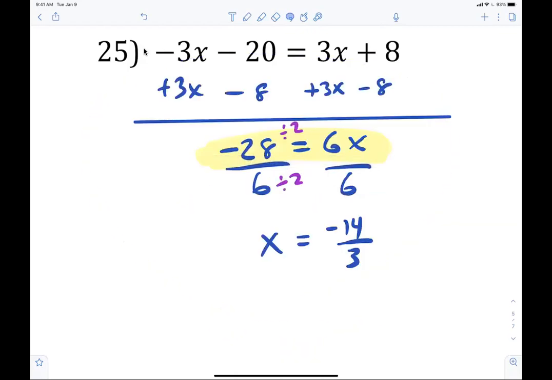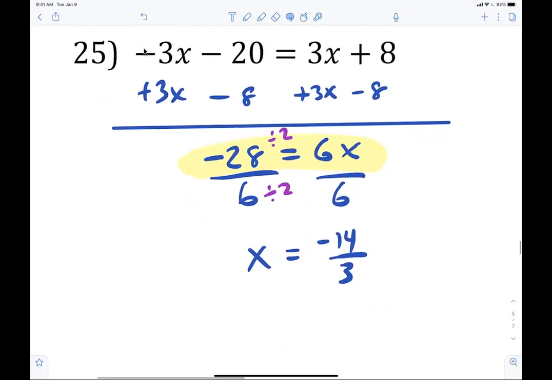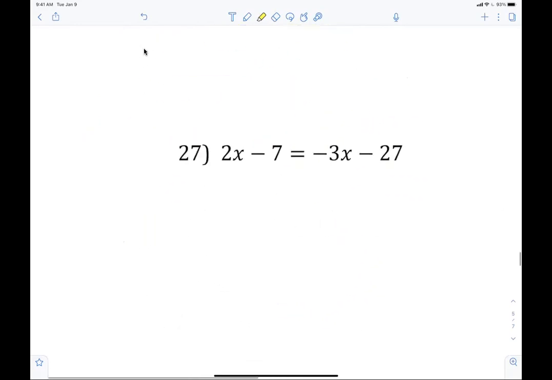I don't see both negatives, right? I see 3x plus 3x right here. That gives me 6x, right? Yeah, I agree. Right or not right? I'm really trying to help you. So you're good. Can I go to the next problem or you want? Okay. All right. Here we go.